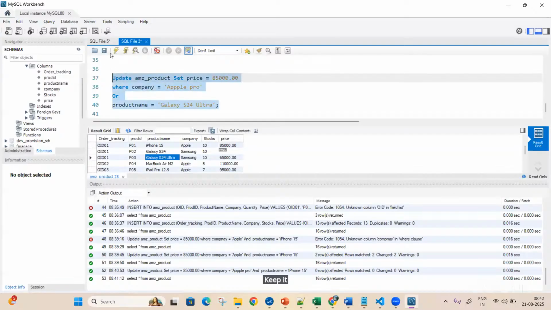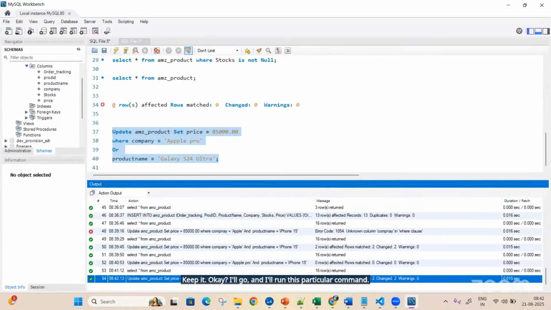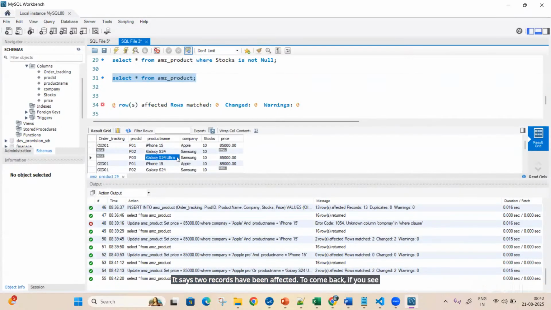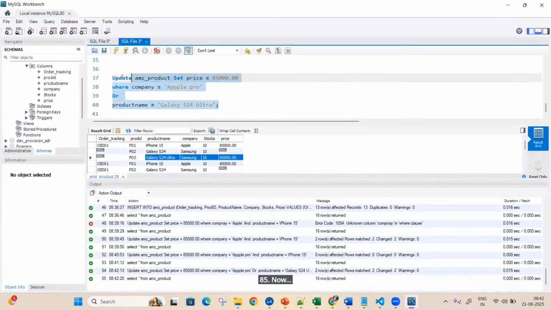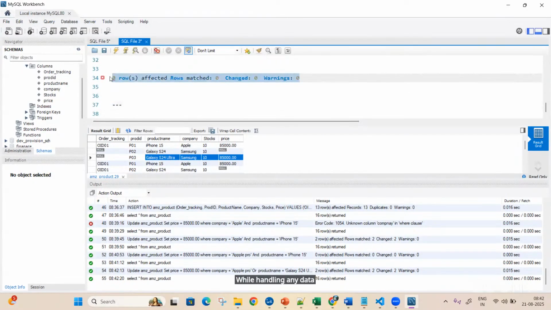Okay, I'll run this particular command. It says 2 records have been affected. If we come back, you see, Samsung S24 has been updated to 85. Now there are different operators, but for now, while handling data or updation, we have seen a few operators.